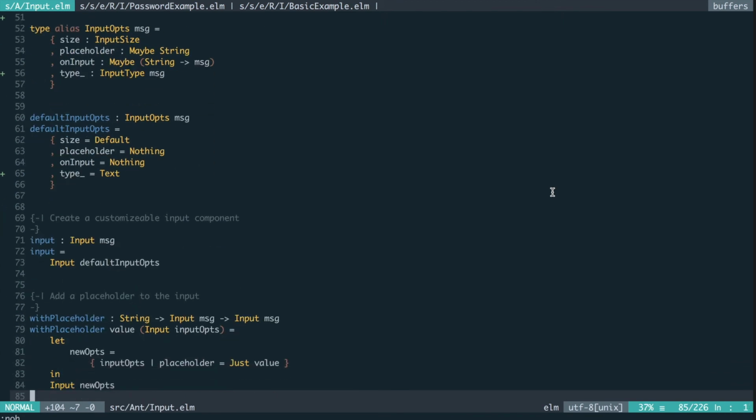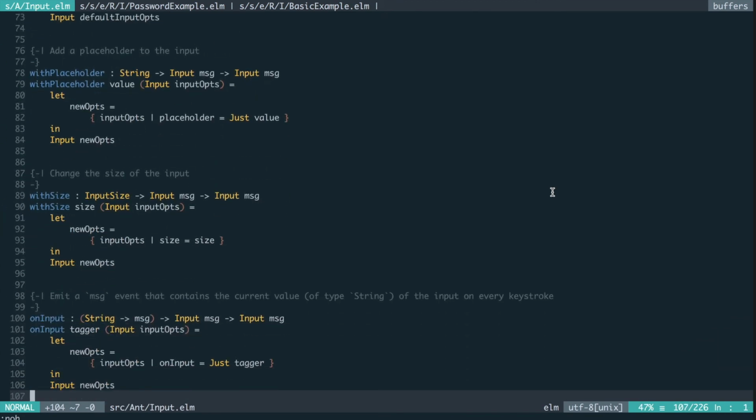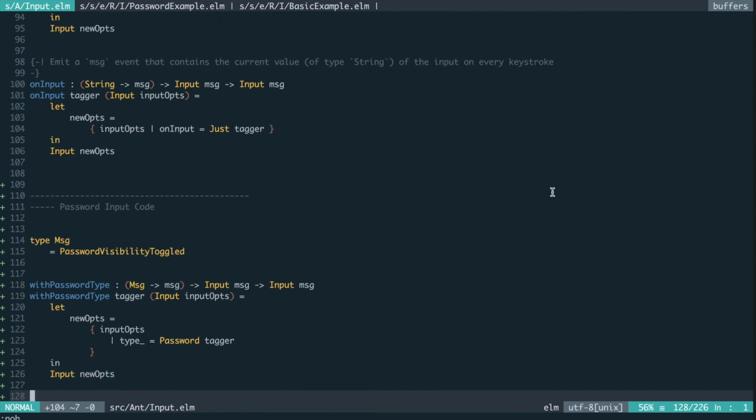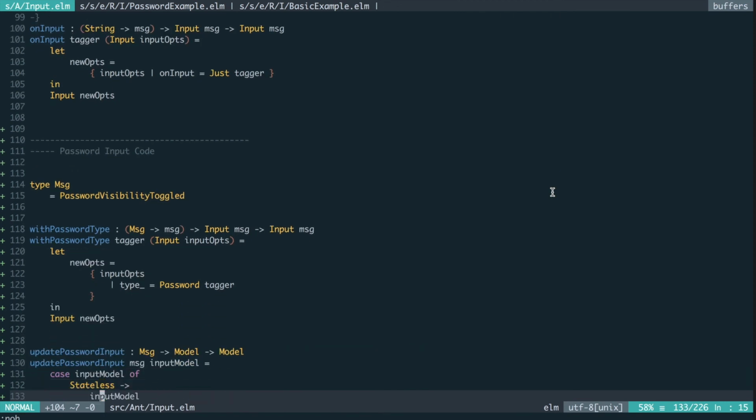Moving on, we have the input with placeholder with size on input, so nothing new there. Then we have the password input code. Now I chose to have the message live here just to signal that this message is only emitted for passwords so far. And there's only one value constructor, so I figured it made sense.